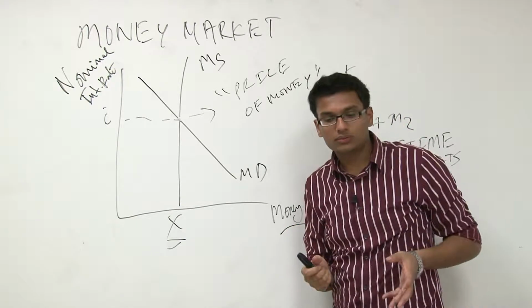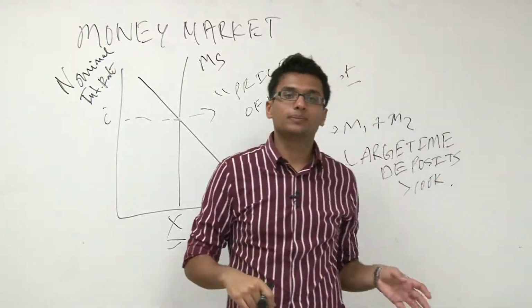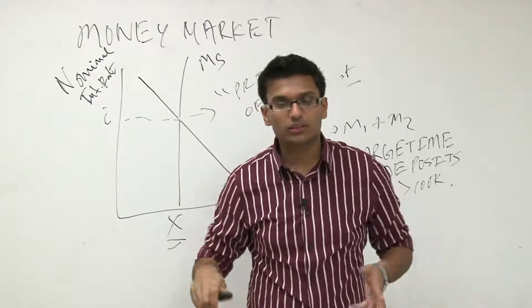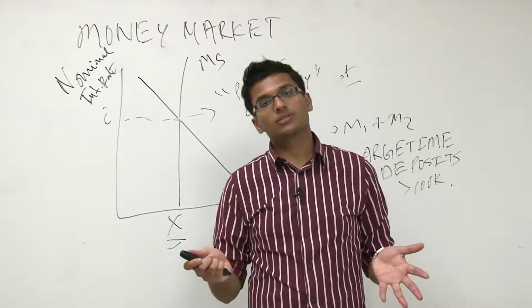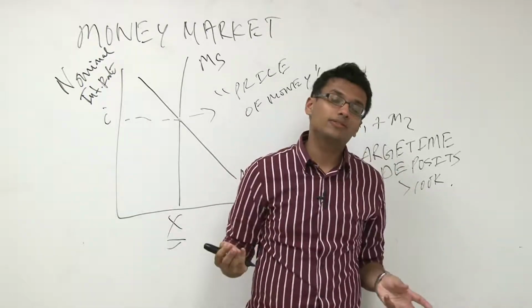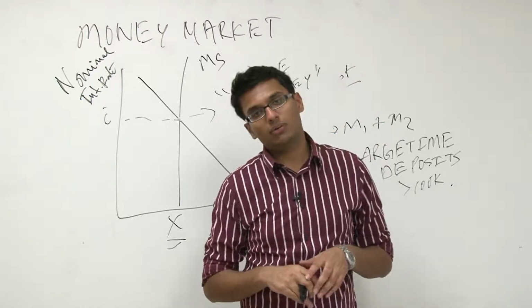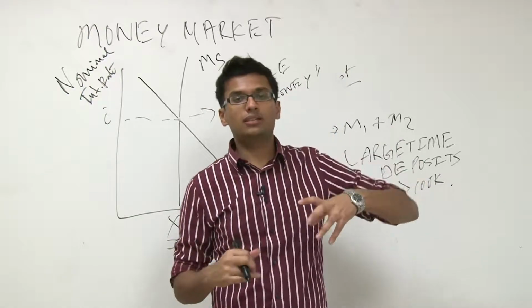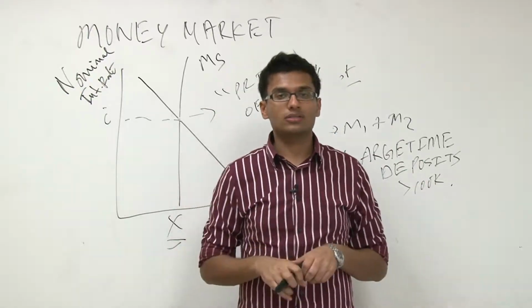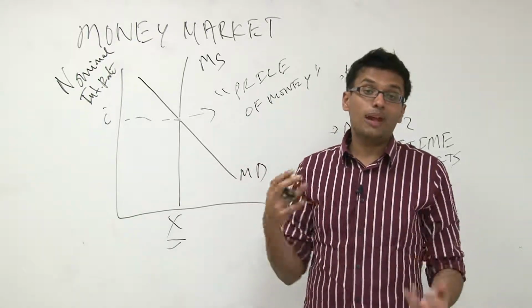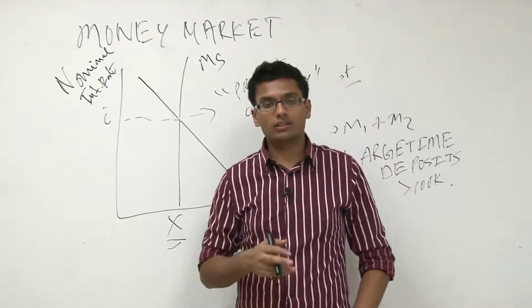So let's go back to our example. You are living in Southern California, and you want to buy a house. And you say, well, I don't have the entire money of, let's say, $1 million. I want to put in about $100,000 and loan out about $900,000. So where do you get that loan from? Well, you go to the bank and you say, hey, I want $900,000.